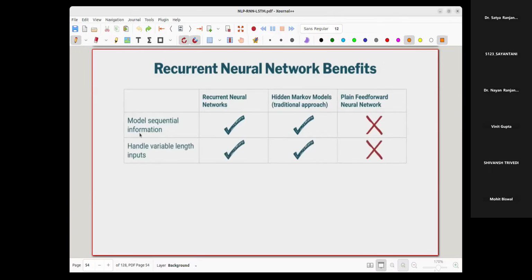Handling variable length input. Your RNN can handle variable length input because it is processing word by word. If a sentence has 5 words, the time step will be 5. 5 times it will process. If the sentence contains 10 words, there will be 10 time steps. But such a thing cannot happen in a plain neural network, because it is fixed, you cannot change it further. Okay. It takes the entire sequence into account when we are considering the RNN, because at last you will get the output. Every time you will get an output, but you may not consider that. Only the last output you can consider. In a plain feed forward neural network, that cannot be possible. So that is the benefit of using RNN.